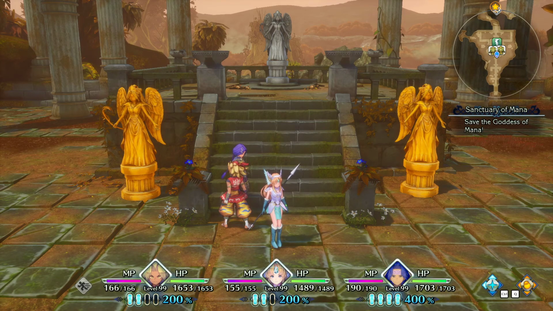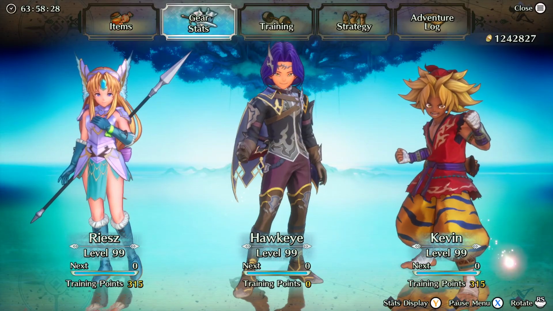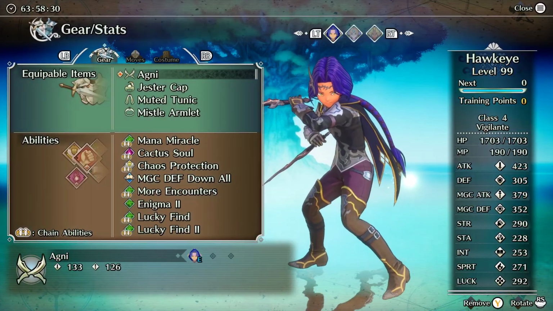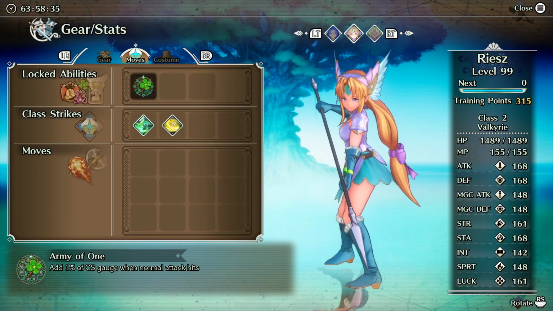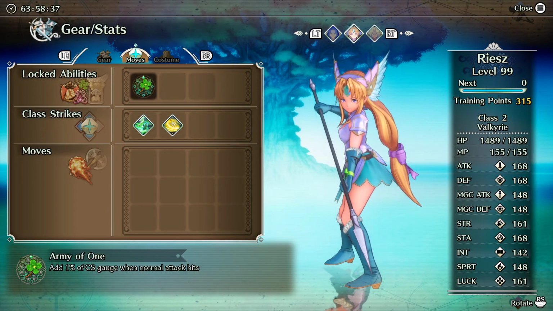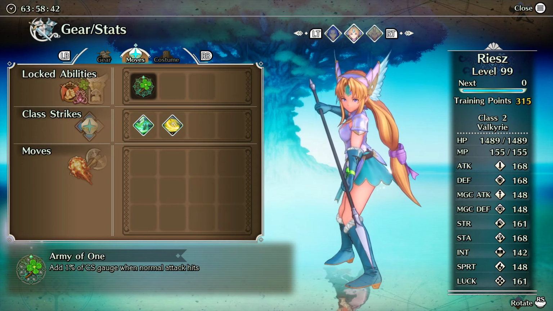Alright, so you're level 18, you're ready to get your second class. You got two choices: the light path, the dark path. You're going to stand in the light, and you're going to go with the light. So, let's see what she has in store for you. Alright, so with a new class strike, with the new class, you get a new class strike and a class passive for tier 2. This is the light path, the Valkyrie.